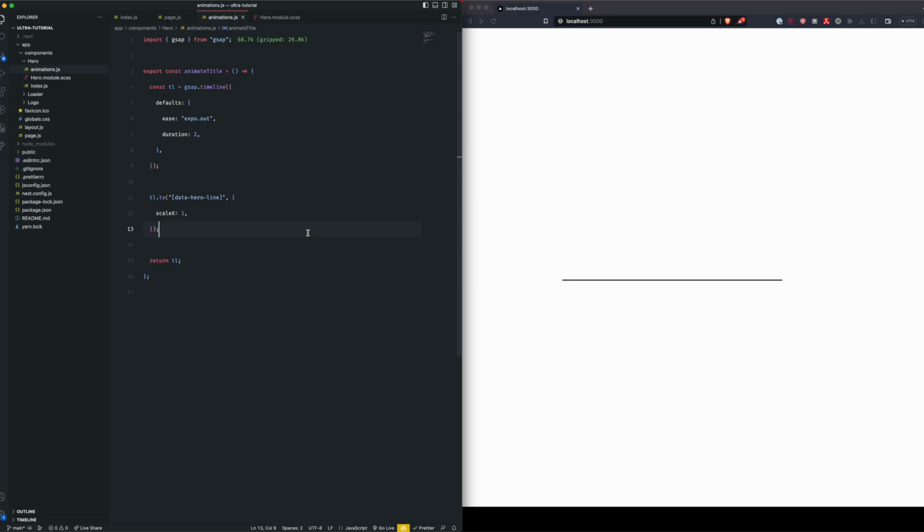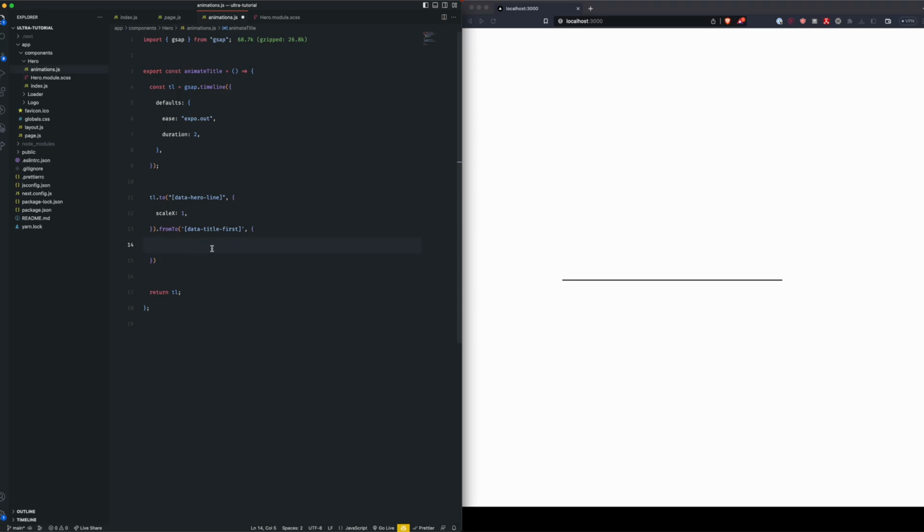The next thing we're going to do is animating the words here. So making that a part of the animation here. So we're going to start chaining here. So a to, and then the first title word is called data title first. That is the left one, the ultra, and then agency is the last. So the first letter, we're actually going to have a fromTo. So we're going to animate from and then to something.